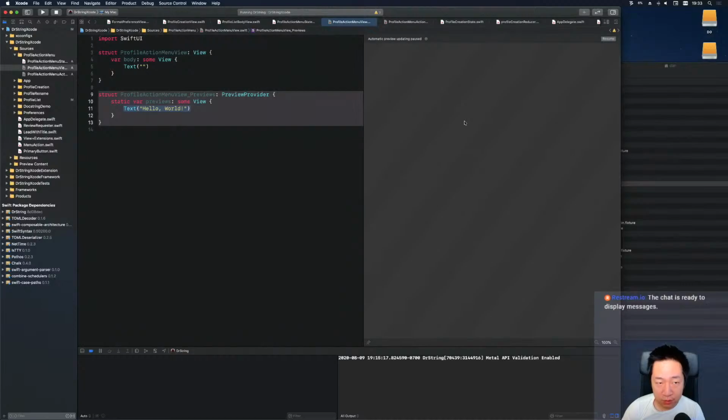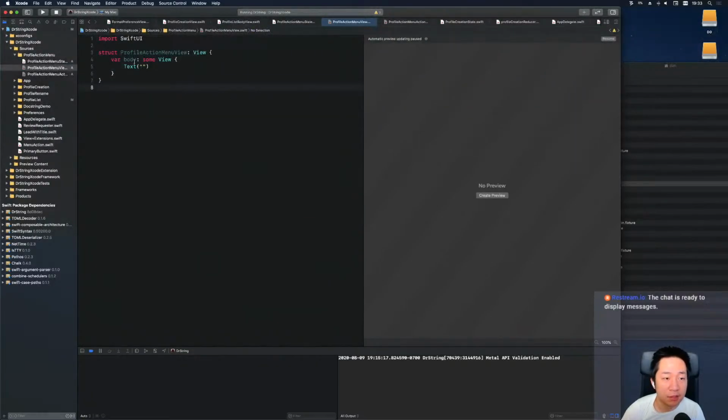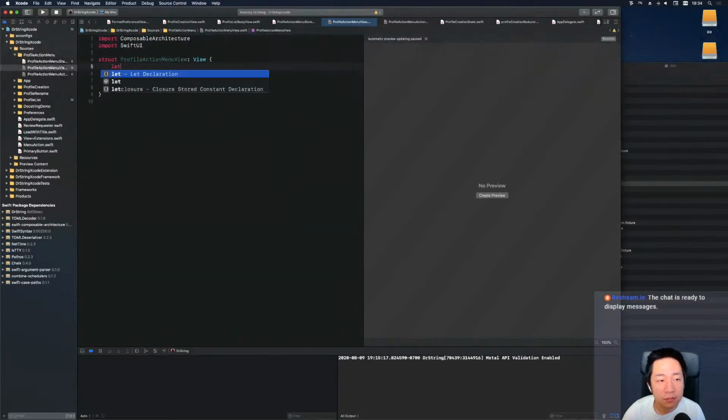Wait, do I do preview here? Maybe not necessary. And then we give it a store, which requires composable architecture. Store.